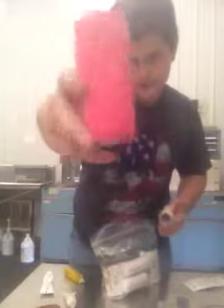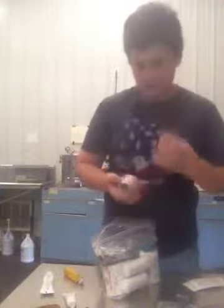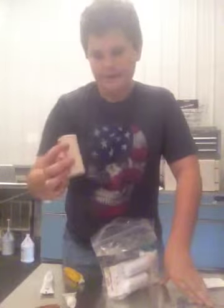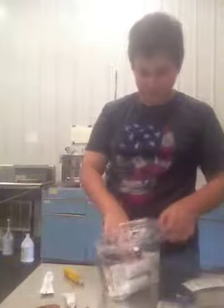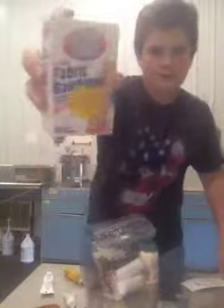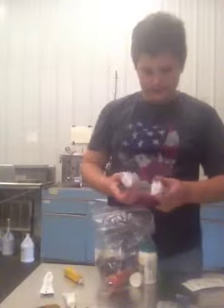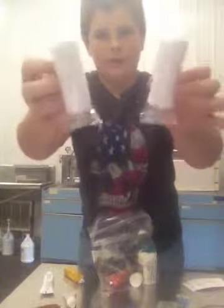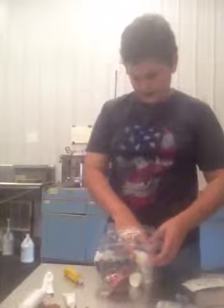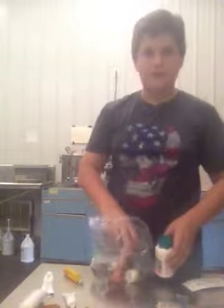I've got this — I call it vet wrap, it's made by Koflex — for holding gauze on wounds. And I've basically got the same thing, except this is made by Elasticon. I also have some Western Family Fabric Bandages — 36 count. And I have some Western Family 3x6 gauze, about five feet of it.